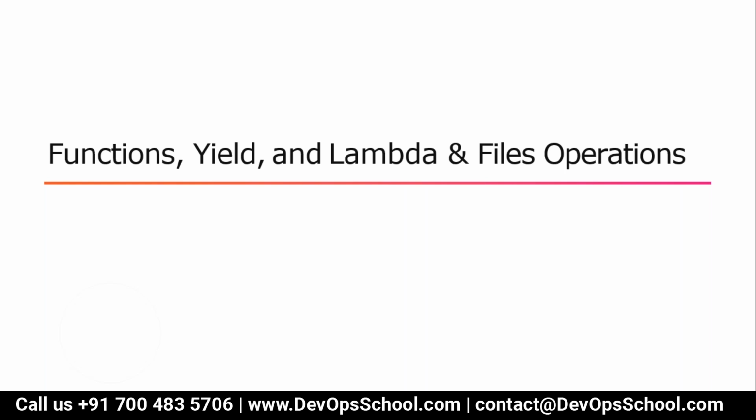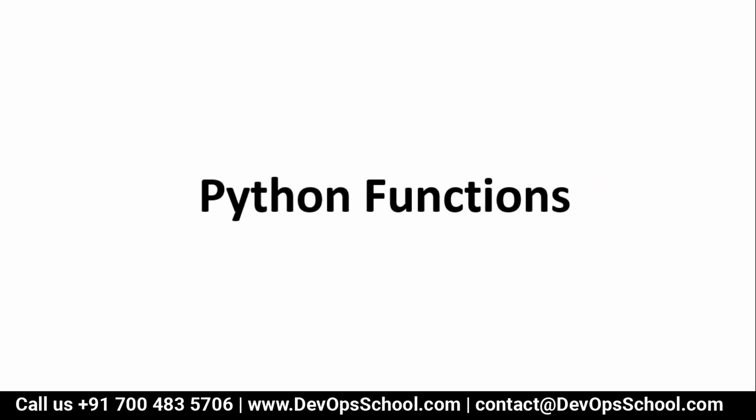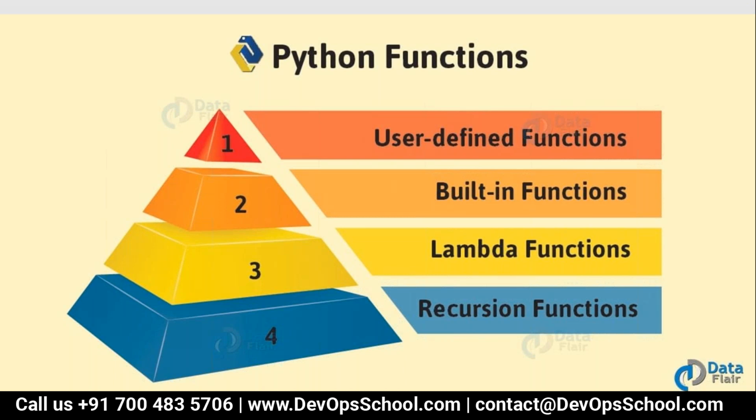So if you want to write code which should be reusable, you can use it as many times as you want. Many people can use it in different programs. Then you have to create a function, right? So as part of this session, we are going to discuss functions, which are called Python functions. In Java, we call it a method. So now, guys, in Python, we have different kinds of functions which we can use.